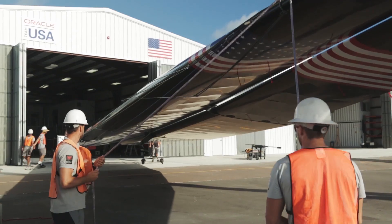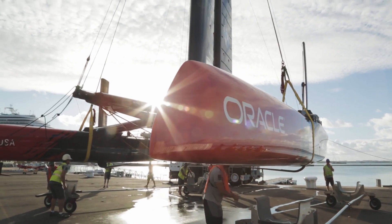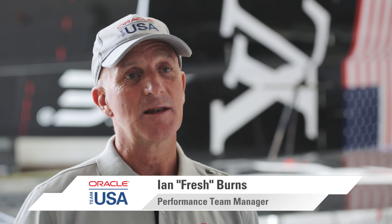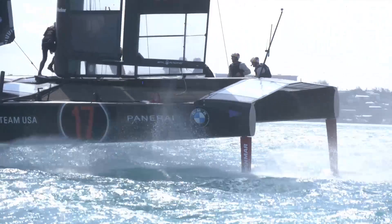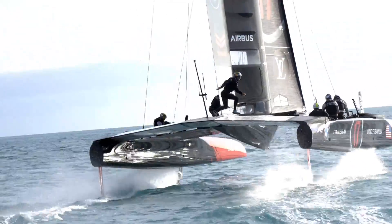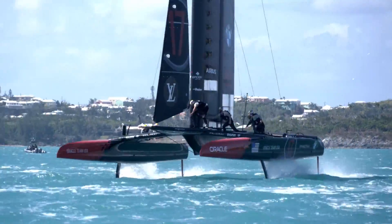The similarities between the wing on an aeroplane and the wing on the America's Cup yacht is they're trying to make lift force — a large amount of force — which either lifts the plane up in the air or pushes the boat forward. There are challenges for each one that are a little bit different, but the primary goal to make a lot of force to get the boat going fast or the plane in the air is exactly the same.